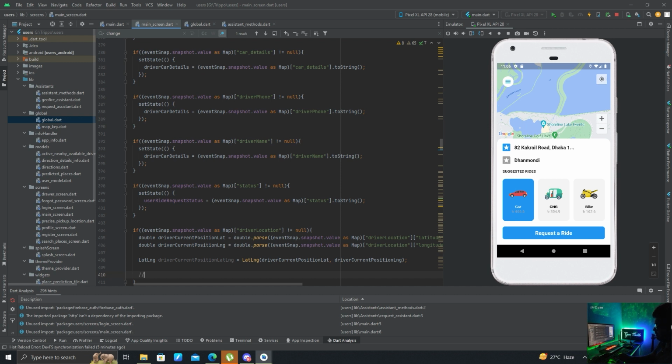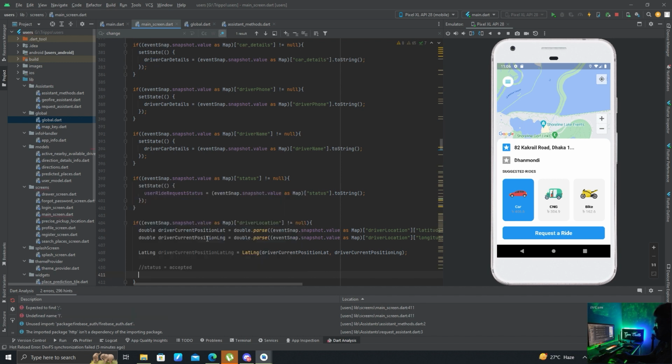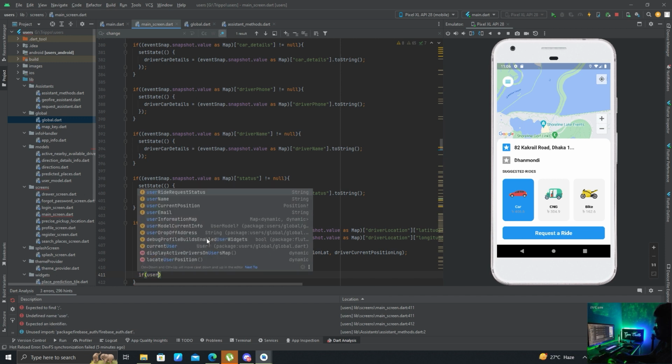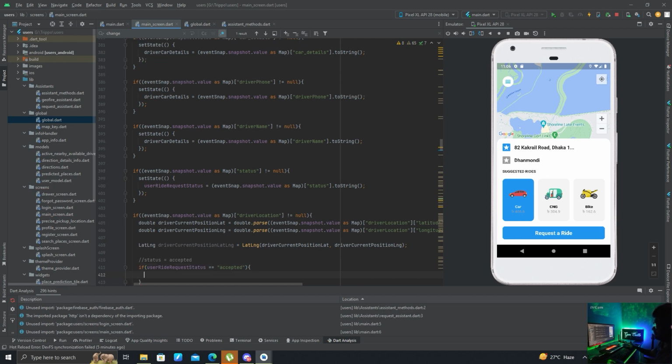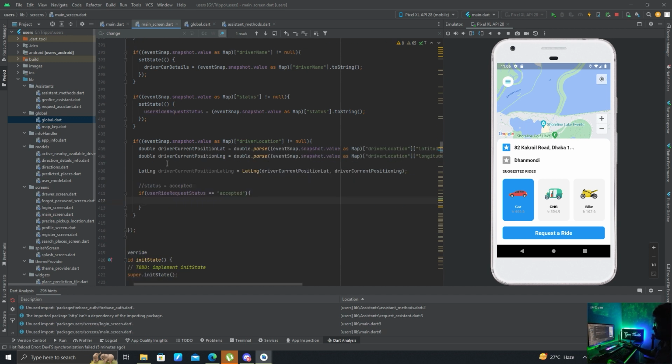Now if status equals to accepted, then if user ride request status equals to accepted, then we have to write another function update arrival time to user pick up location.